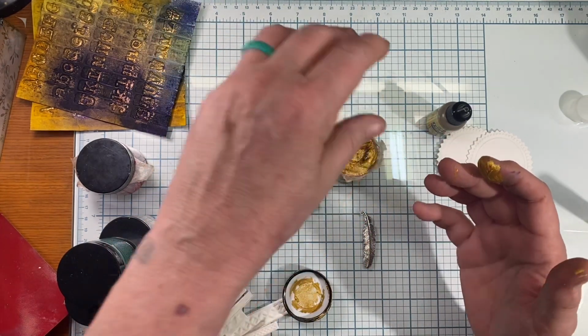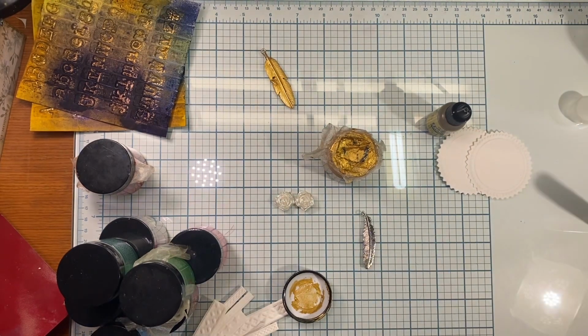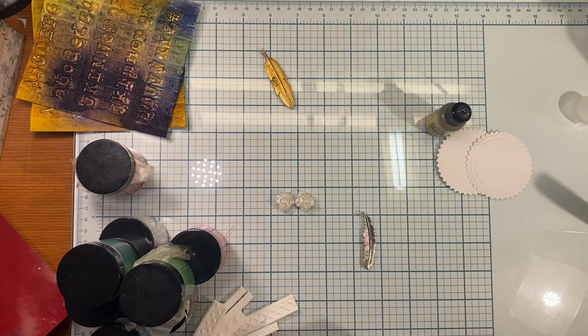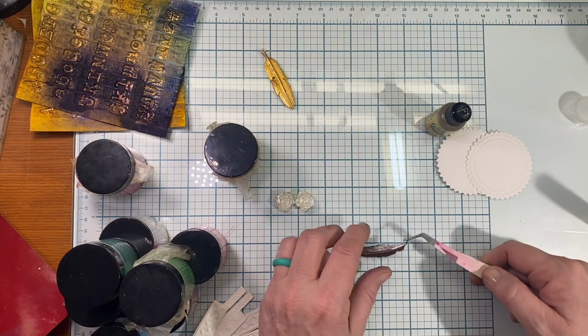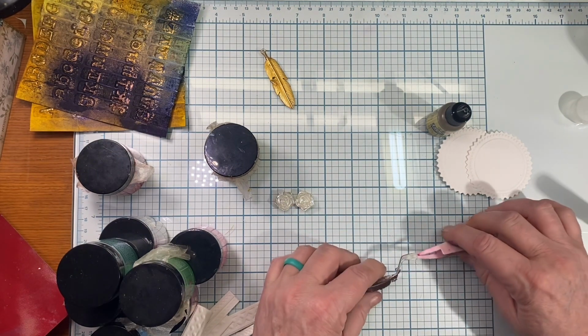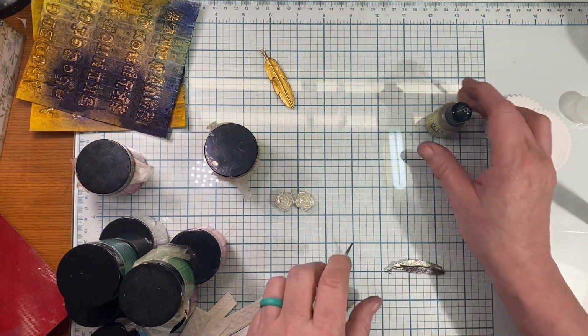The beauty of Lunar paste is it cleans up with water. So that's always a happy thing. So I'm just gonna clean my fingers off here. And then let's do the little feather. I'm probably going to need something to hold on to that while I heat it. So I'm gonna go ahead and set it up in my tweezers here. Well, I don't know if that's gonna work because I sort of need it flat to coat it. Okay.